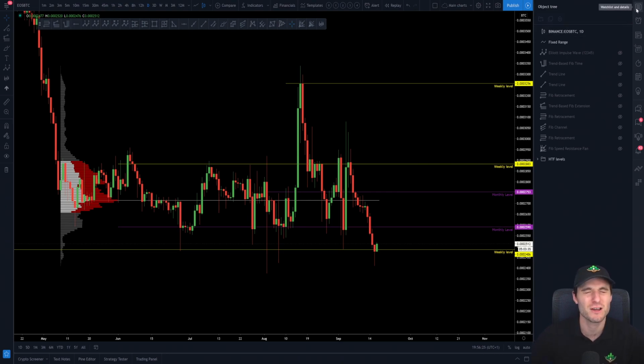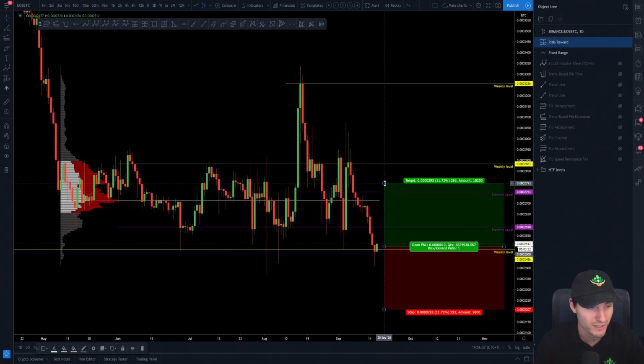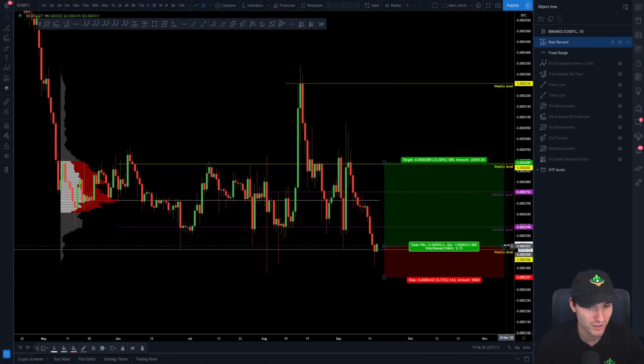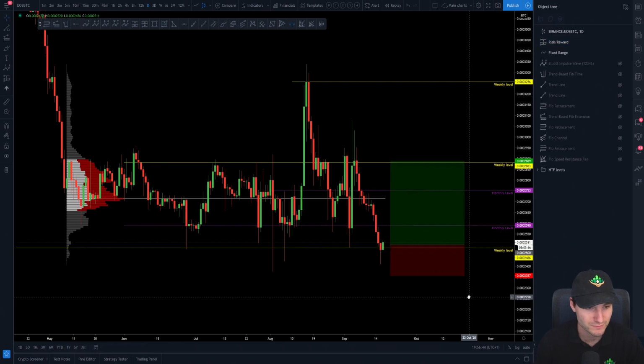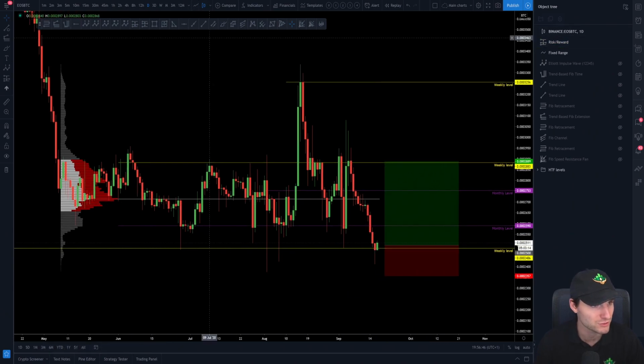I know ETH is going up at the moment. Bitcoin is heading upwards. So ultimately, if you're looking to trade this range, you're basically at the bottom of the range, aren't you? So you've got the top of the range back up to that weekly, and you've got your invalidation outside of the range. So that's what you've got going on.